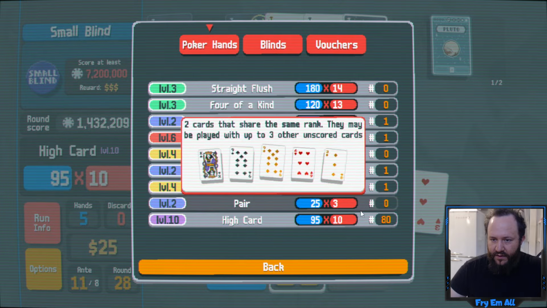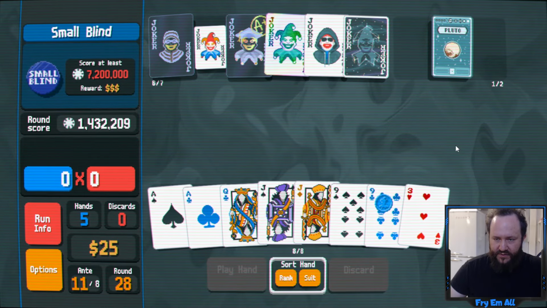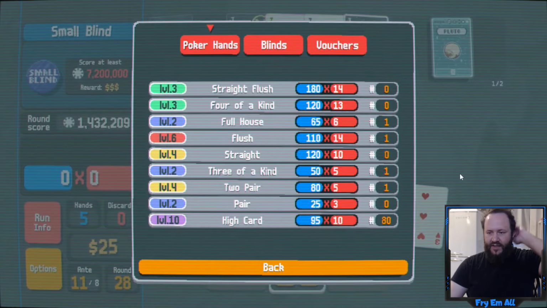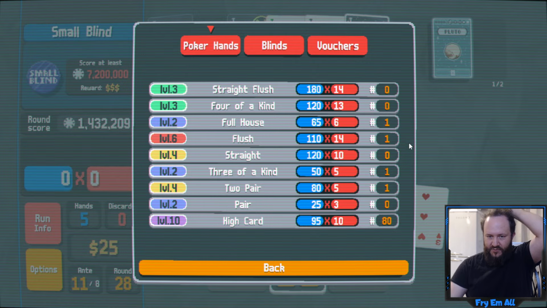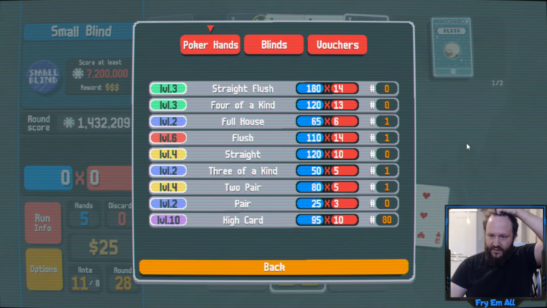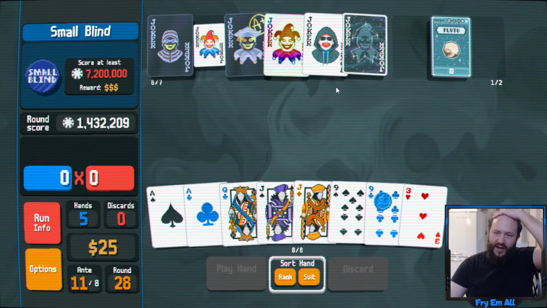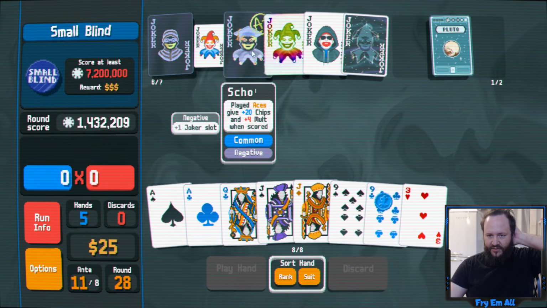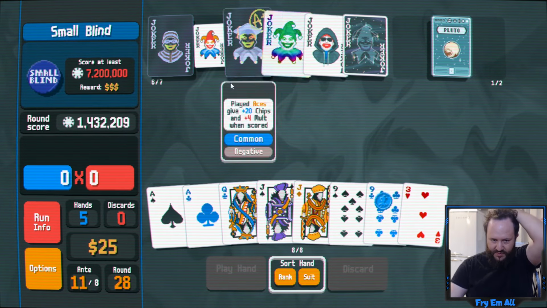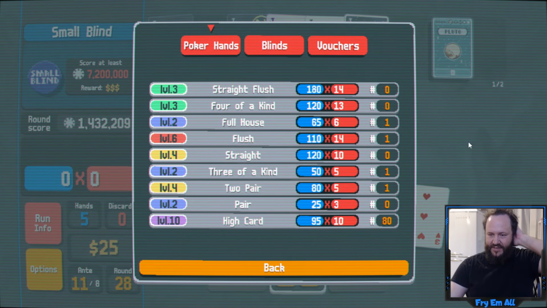Wait. Hold on. Hold your horses, Fry. Well, we have no discards. But maybe, I didn't realize since we're playing all these planets that we have these really big buffed flushes, amazing right now. So is Four of a Kind. I didn't even think that maybe we should pivot out of the one. There's nothing here that says we have to play One of a Kind except for Card Sharp, which is a 3x multiplier. Like, this is 95 times 10. This is 110 times 14.